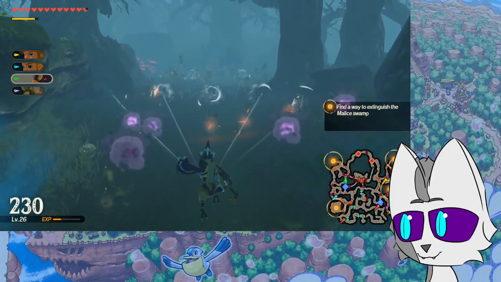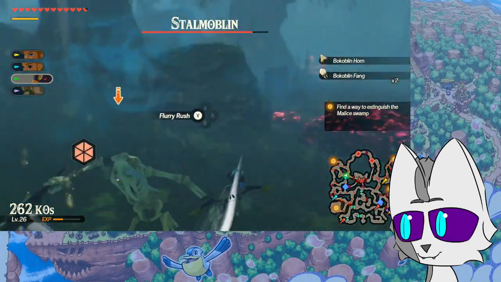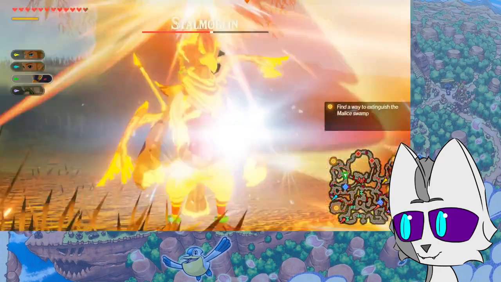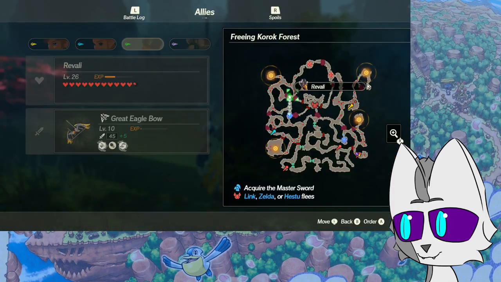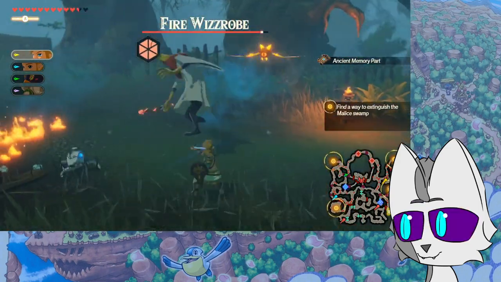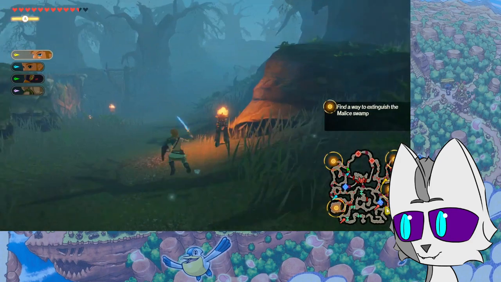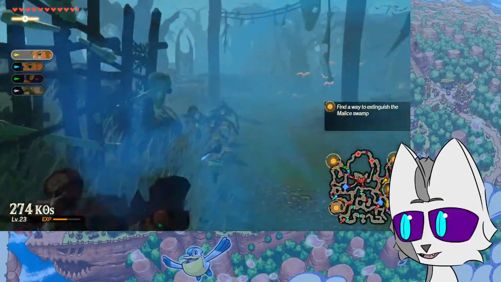Make our way up to this strong foe, the Stalmoblin. I think that's the first time I ever got a flurry rush from dodging in the midair. Be gone. Get another victory. Right, we'll send you up there. Princess, I'm on my way. Control Link. Be gone, whiz robe. Head up this way to the first actual point. Find a way to extinguish the malice.